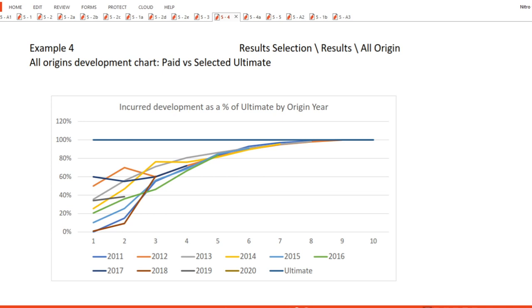I've switched to a different data set for this next exhibit, as I want to draw out some interesting features, which wouldn't be in the closed reported example we were just looking at. This exhibit is showing us incurred development for each origin year as a percentage of our draft ultimate. This draft ultimate is chosen from an average of both a paid and an incurred chain ladder model. So although it looks like the all origin charts we've considered when doing our incurred chain ladder model, it's actually a lot more insightful than those.